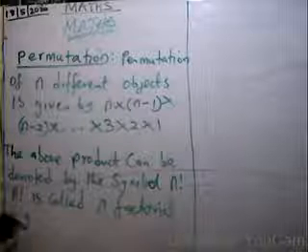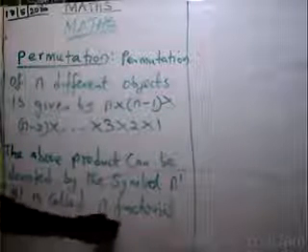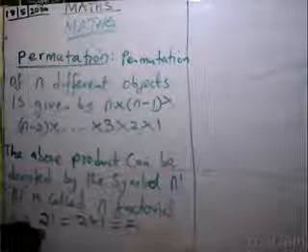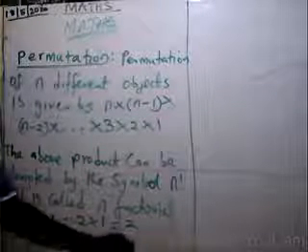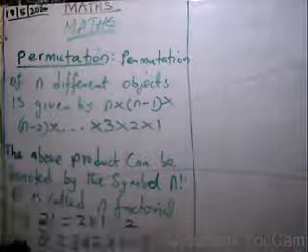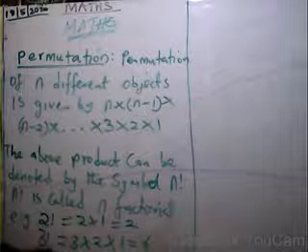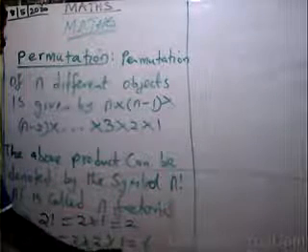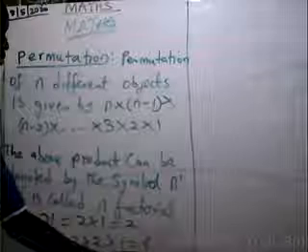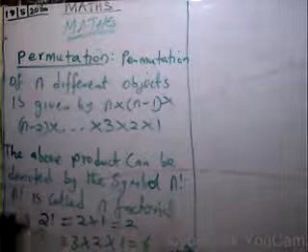What it means is that, for instance, suppose you have 2 factorial, it's going to be 2 times 1, which is equal to 2. Suppose you have 3 factorial, it's going to be 3 times 2 times 1, which is equal to 6. Or if I have 4 factorial, it's the same thing as 4 times 3 factorial, which is 4 times 3 times 2 times 1, which is equal to 24, and so on. So that is that.